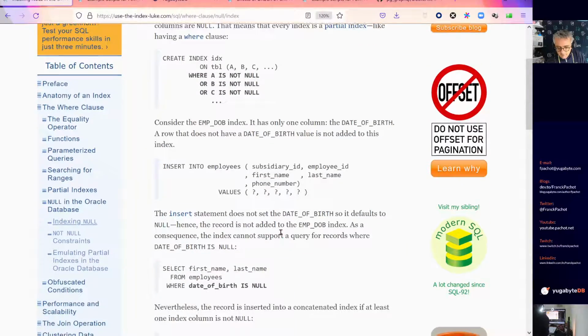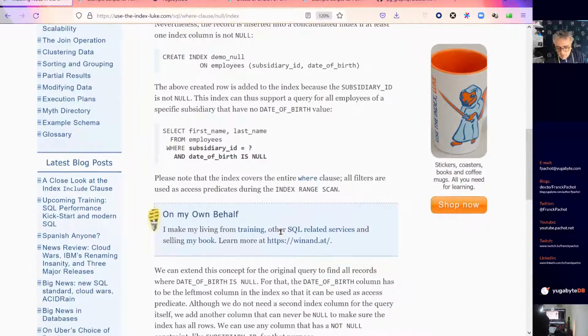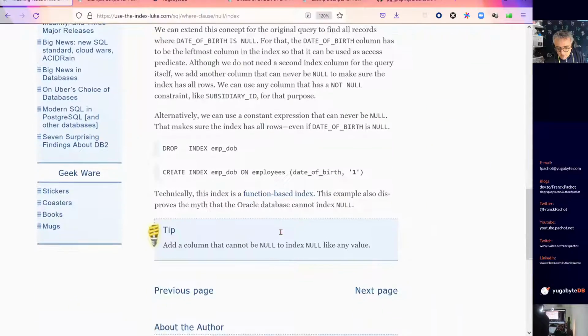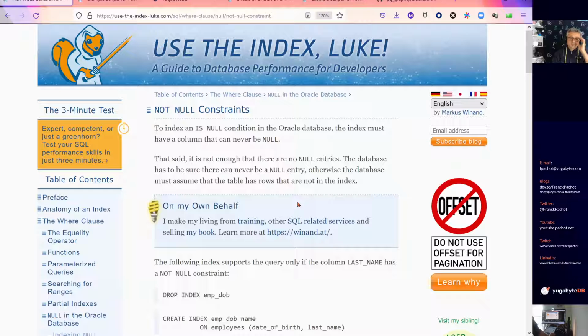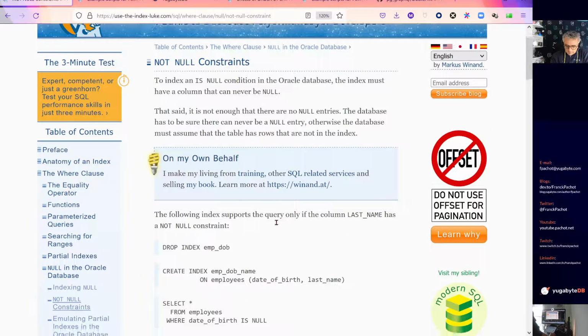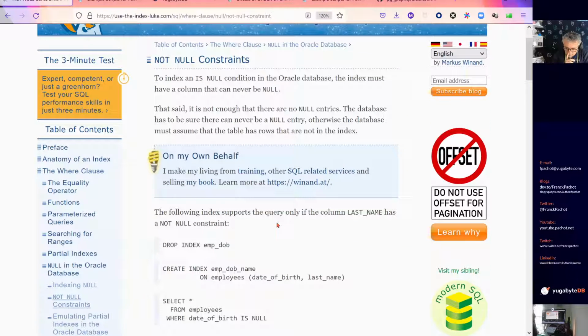So those are the workarounds in Oracle, where actually, because that's quite funny, an index entry will not be there if you have only nulls. You index the value in Oracle plus a constant, and then the entry is never null. You just add one byte, which is not a big problem. It's just dirty, but Oracle never implemented partial indexes. It's not a big deal. You have workarounds. This page is about not null.